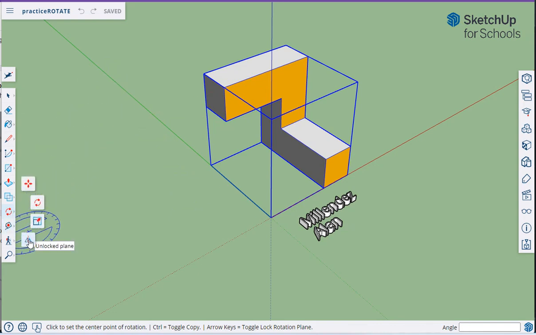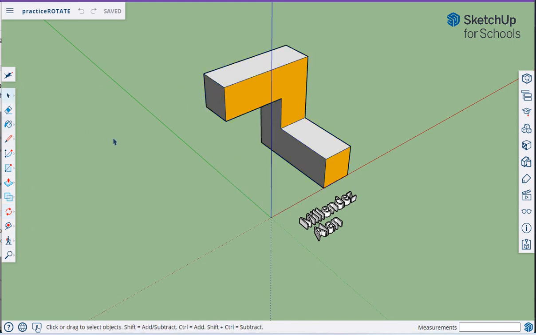The mirror command, just like in AutoCAD, if you remember, will create a duplicate that's facing the opposite direction. You must select first your object. So always select first your object using the select tool. If you don't select the object and use the mirror command, it will select whatever object it might be hovering over.